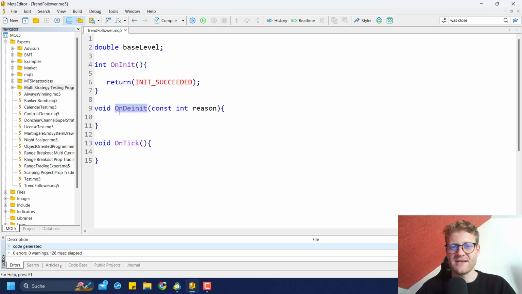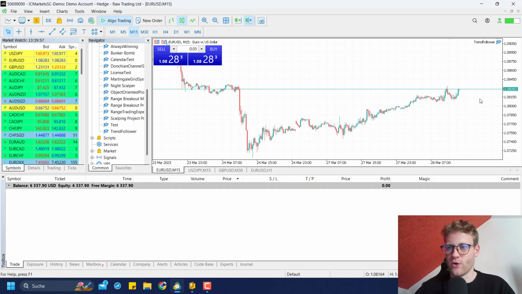The OnDeinit is called, and the code in its body is executed, when the program is, for example, removed from the chart, so deinitialized. And then we have the OnTick function, which is usually the most important function for a program. This function is executed whenever there is a tick, so a price movement in the chart.